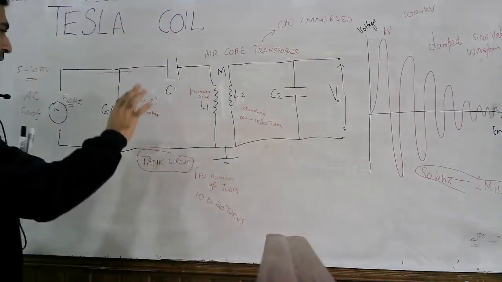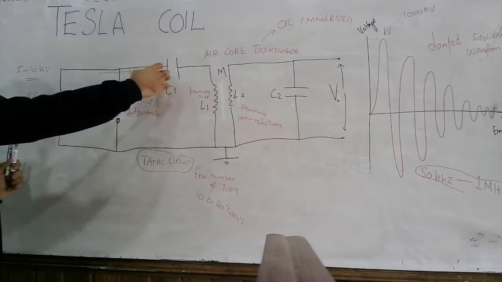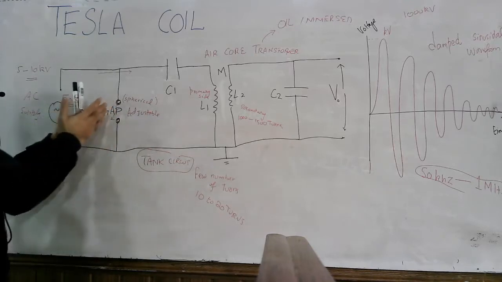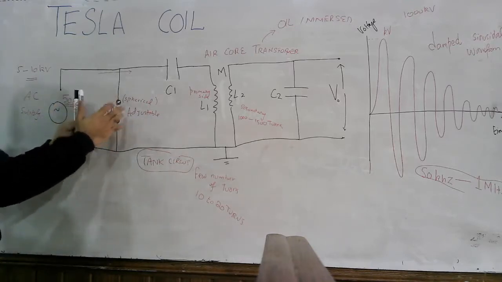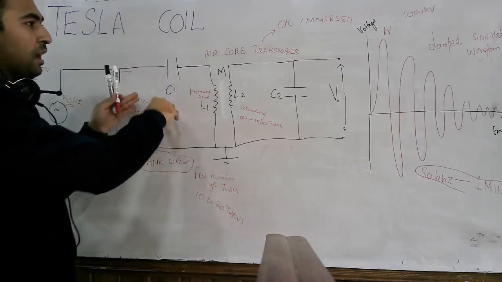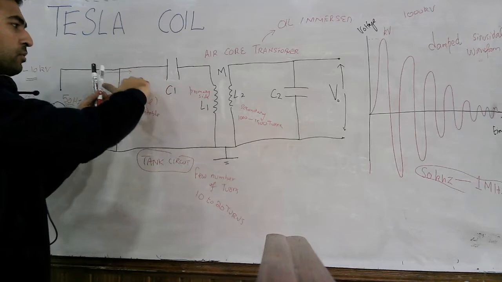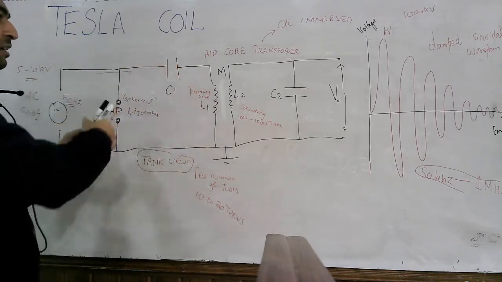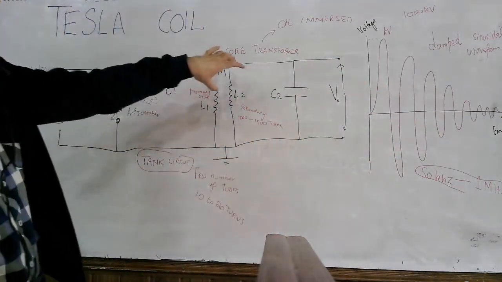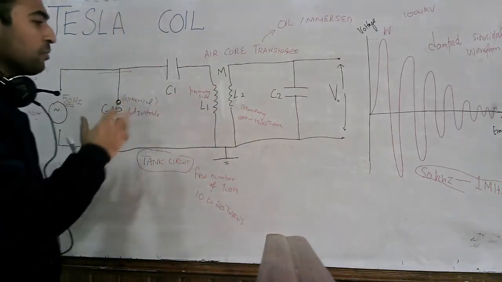Now one thing more I should explain here is that when the voltage across this capacitor is enough to break the spark gap, once the spark gap is conducting, this inductor and capacitor exchange their energy, and we get a high voltage, high frequency waveform like this. But due to practical losses from the resistance in the conductor, the waveform gets damped, and a similar waveform is transformed on the secondary side. One thing that is important is the proper tuning.